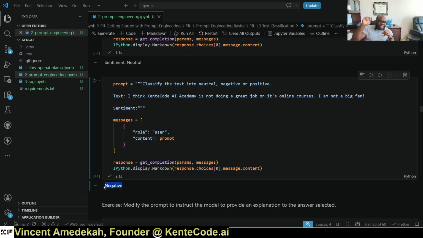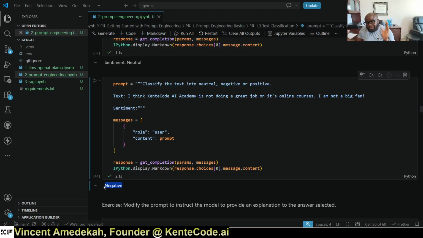And you don't have to manually go through them. You can just write the code, give every review, every comment to the model, and the model is supposed to classify it into positive, negative, neutral. At the end, you can aggregate and say, how many positive feedbacks I have, how many negative, how many neutral. Then you go and look at your negative reviews, pay attention, and see what is not working for your product so that you can improve it. So that's how you can use AI to quickly improve your business and your product.